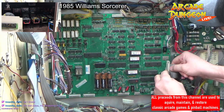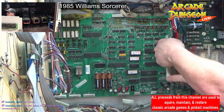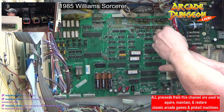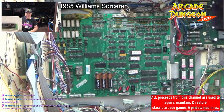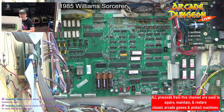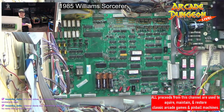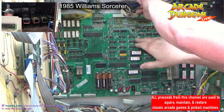All right, this one just pulls out. Oh, okay. Pull that out. Not mine, you're shopping it for someone else. Yep, that's what I'm doing too. I don't like doing other people's machines, because I have 40 machines of my own that I've got to redo. Almost done, but definitely going to have to redo the ground braid. That's my first step on all these machines: make sure the power and ground is secure before I start doing anything.